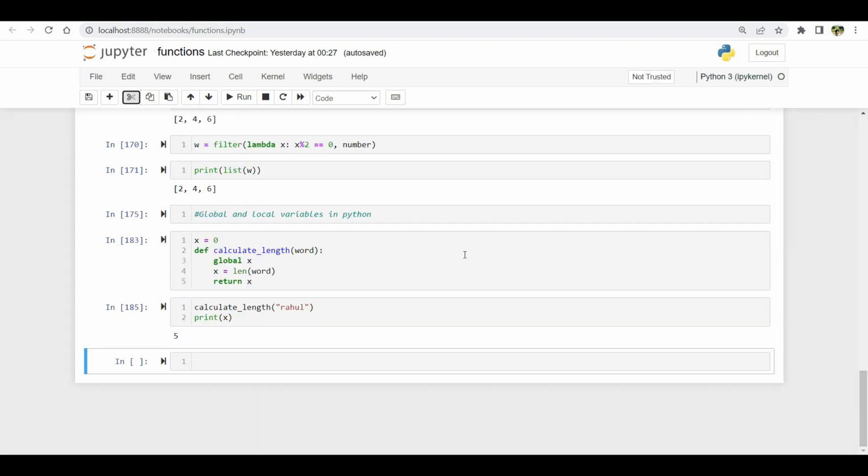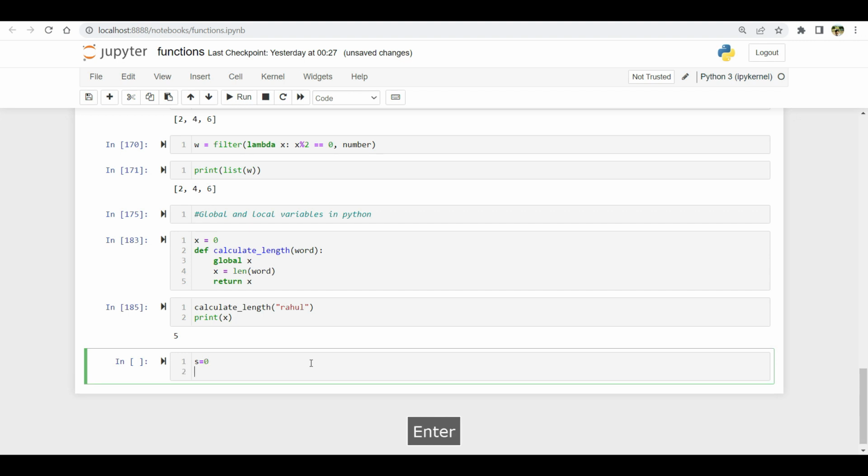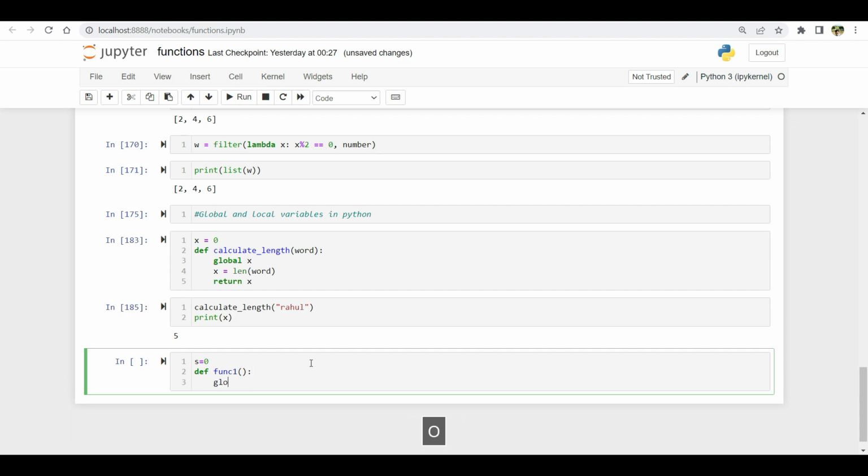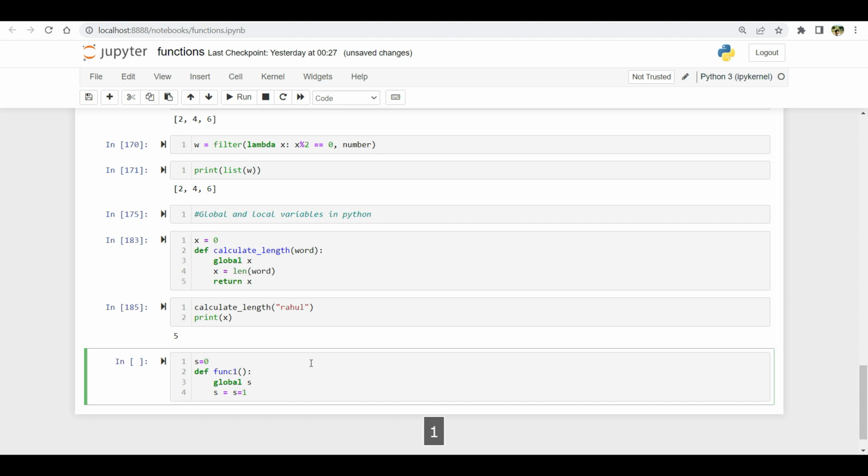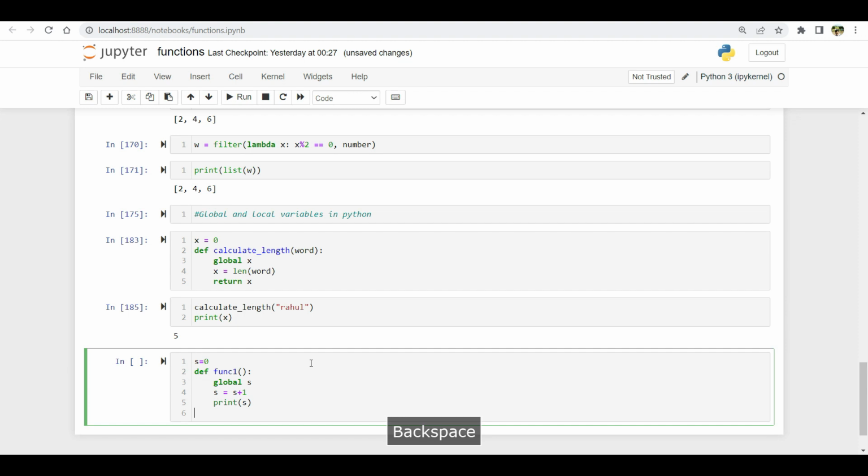Okay, so let's look at one more example. Here I'll provide a variable called s equals to 0, and then I'll write one function, that is function 1, and I'll say global s, and I'll say s equals to s plus 1 and print s. Perfect.